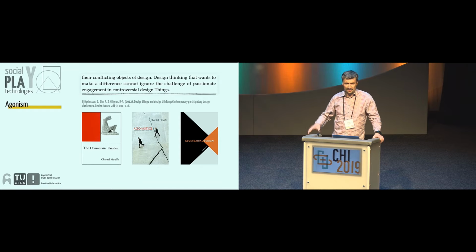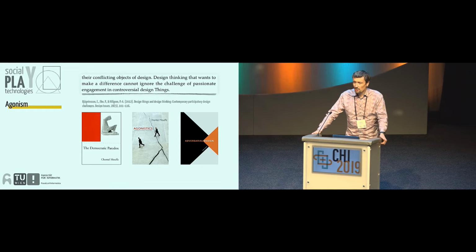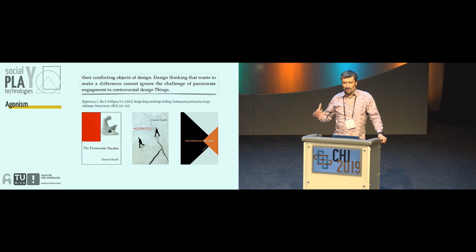And note the capital T in design things, which is their way to say that, of course, it's not only the thing that you design, but you design something in its socio-technical context. And a lot of social structures, a lot of social infrastructures go alongside the actual object that you are designing.